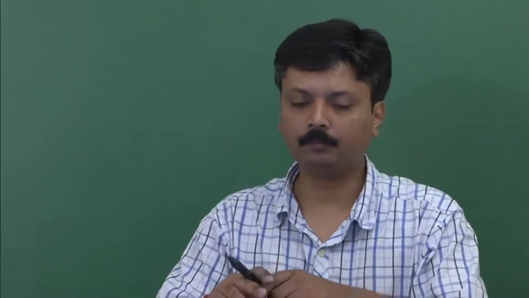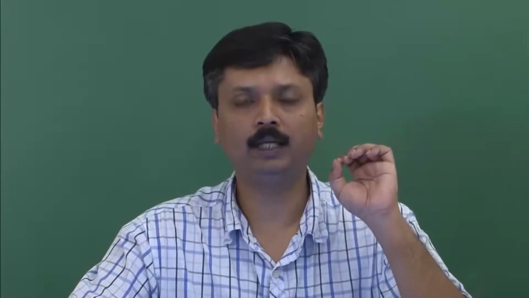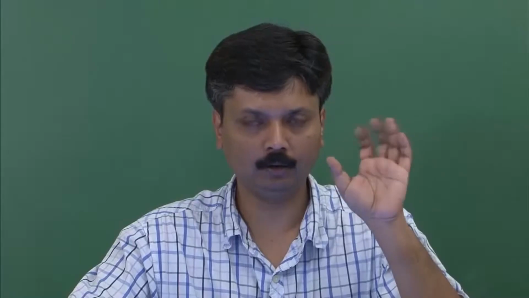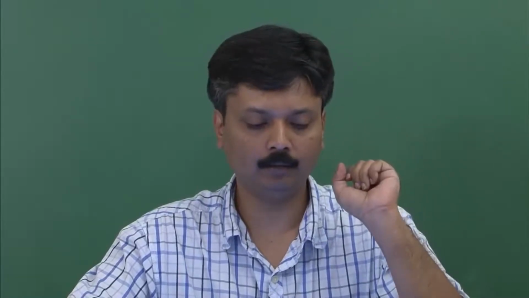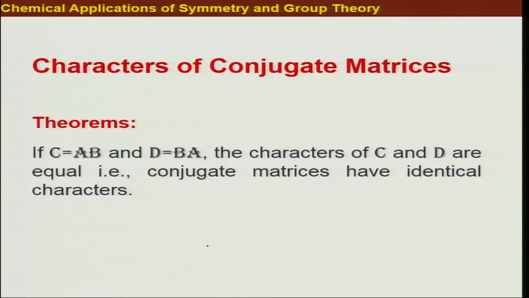Now let's look at some beautiful properties of these characters. One most important property of this trace, or the character, we are going to discuss now. So now, let's look at the properties of the conjugate matrices. So what are conjugate matrices? Let's talk about the matrices which represent the symmetry operations.